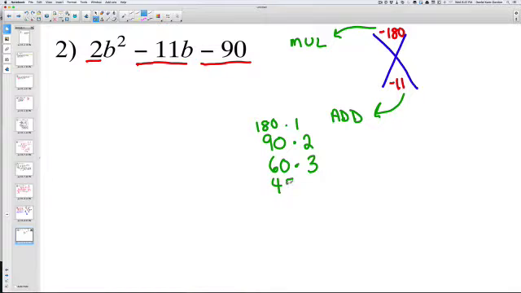We've got 45 times 4, that doesn't seem like it's going to work. We've got 36 times 5, that doesn't work. We've got 30 times 6, that doesn't work either. You can also do 20 times 9, and if you do 20 minus 9, that equals 11.